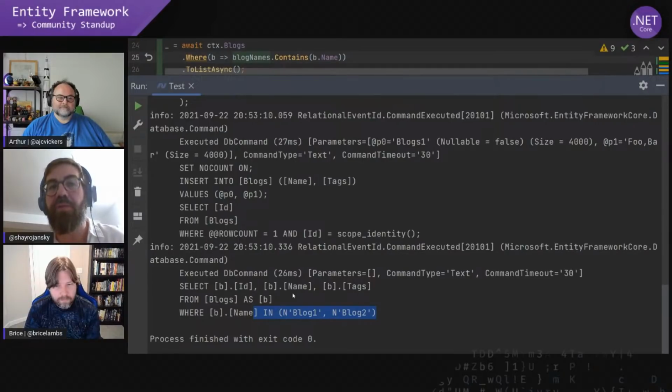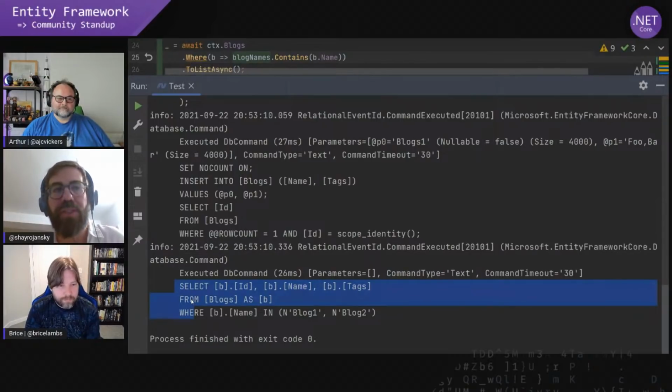It sends it out of band. It's not in the SQL. It's going to be a parameter that's sent out of band, and the SQL is going to be the same regardless of which parameter you sent. This is important. Parameterization is important in EF Core, at least for matters of perf, because the moment you have the same SQL all the time, then query plans are getting reused. EF Core internally caches various things. It's very important for perf not to switch your SQL all the time.